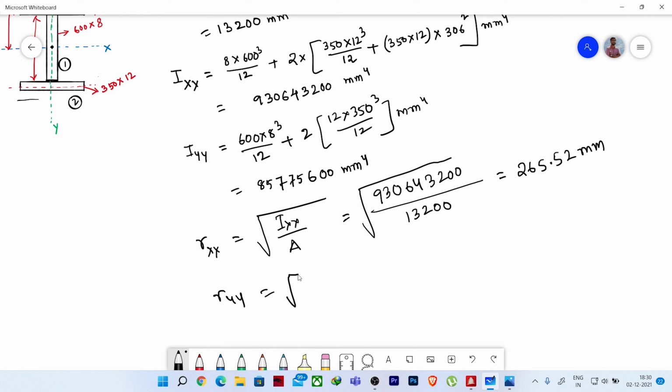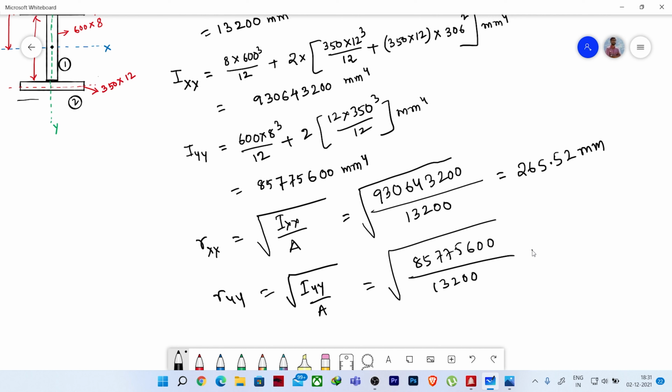Okay, and what about radius of gyration about the y-axis? It will be Iyy by A, so 85775600 by 13200. So how much it will be? It will be 80.61 mm, right?